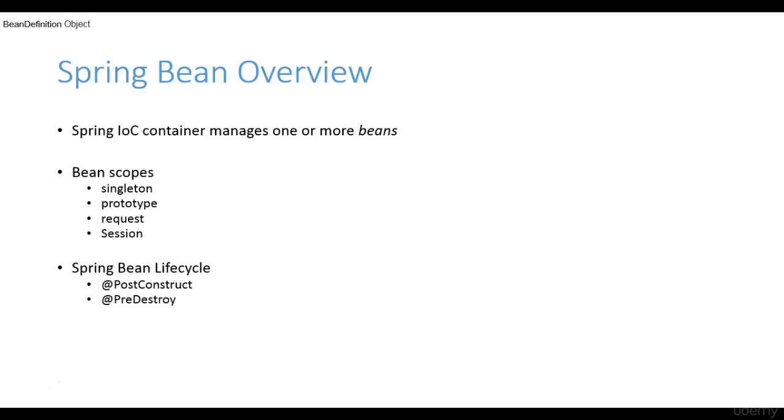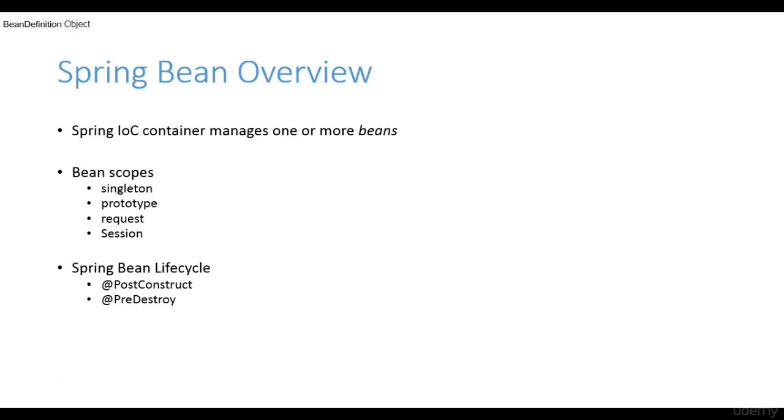Request scopes a single bean definition to the lifecycle of a single HTTP request. That is, each HTTP request has its own instance of a single bean definition. It is only valid in the context of a web-aware Spring application context. Session scopes a single bean definition to the lifecycle of an HTTP session, and this is only valid in the context of a web-aware Spring application context.